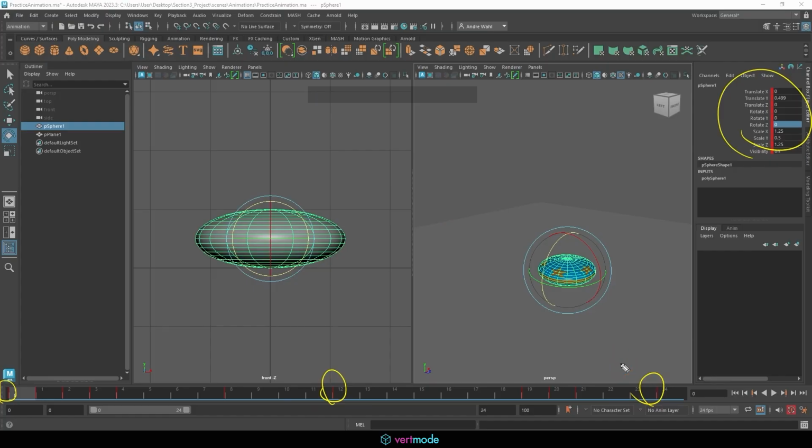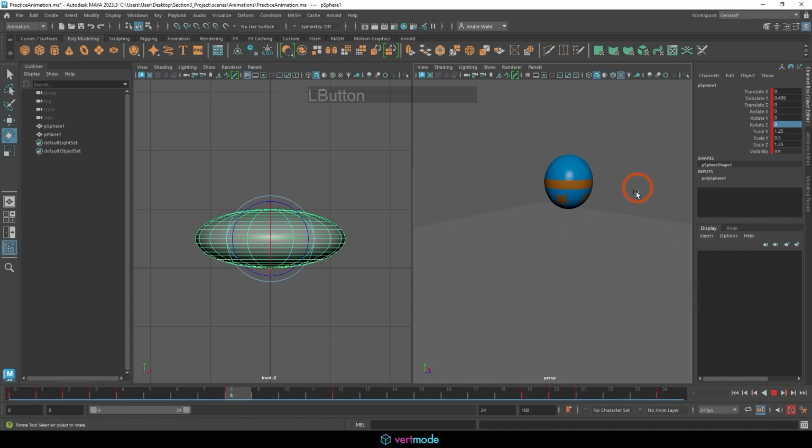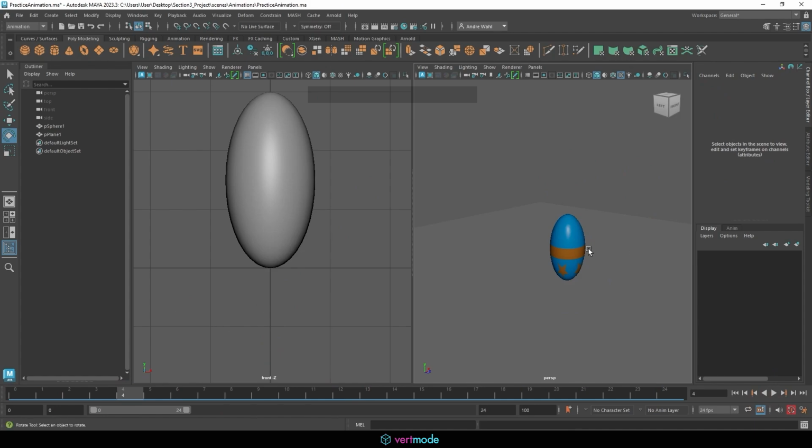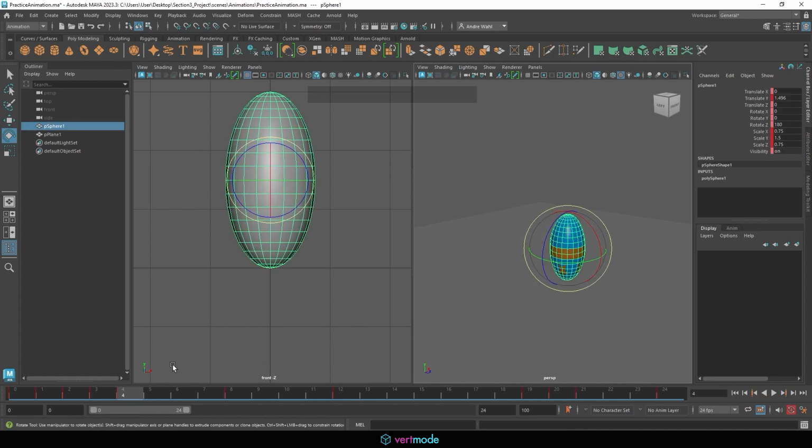Now, this can work to our advantage, though, because what if I wanted it to be flipping the whole time? Well, then this did exactly what I wanted it to. But that's not what I wanted. I wanted at frame 4 for this to be ready for takeoff, which it is, ironically, because that just happened to land at 180. But I didn't want it to be flipping all the way here from 1 to 4.